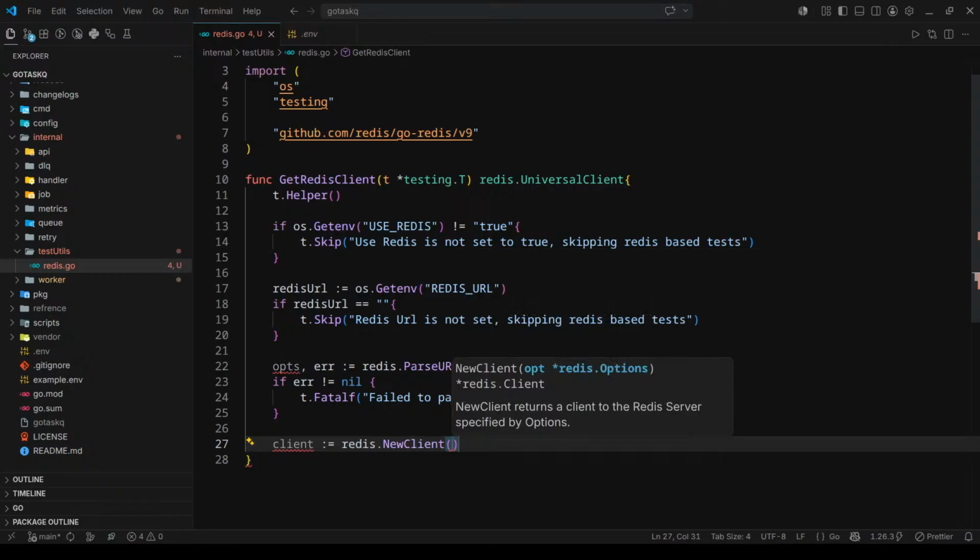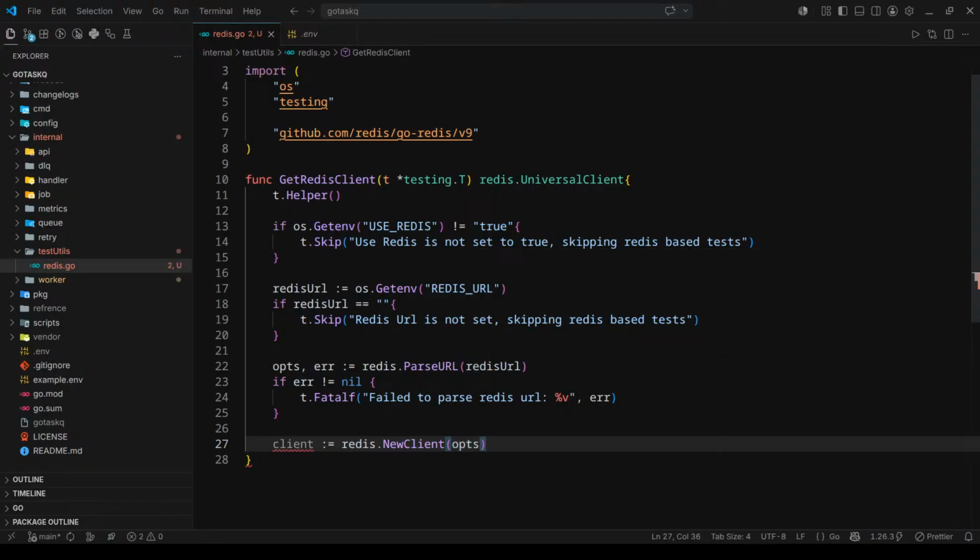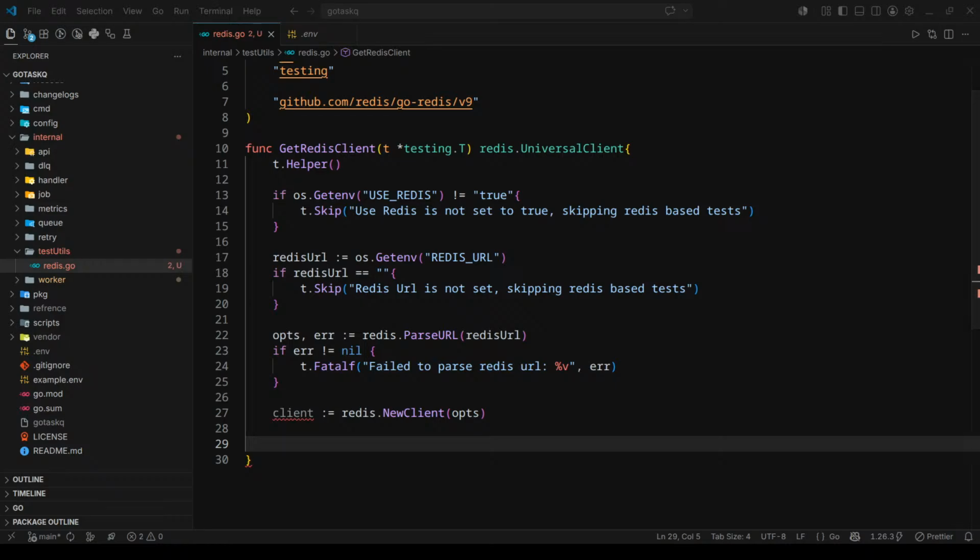We need options which we pass from above, and that's what we need. We have a client. We'll check the connection. If the connection persists, then we will return the client. If the connection does not persist, then we will simply say that we failed to connect with Redis.